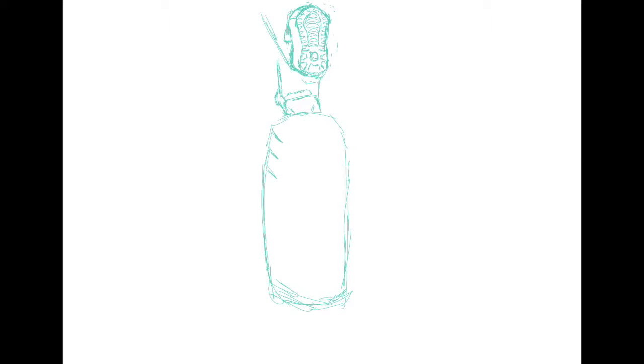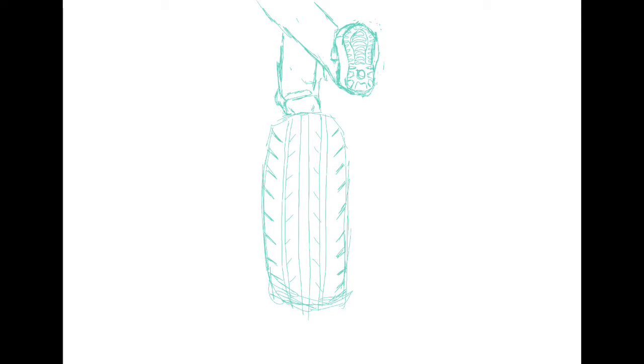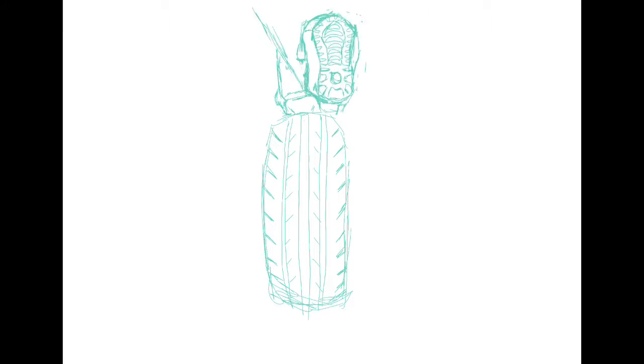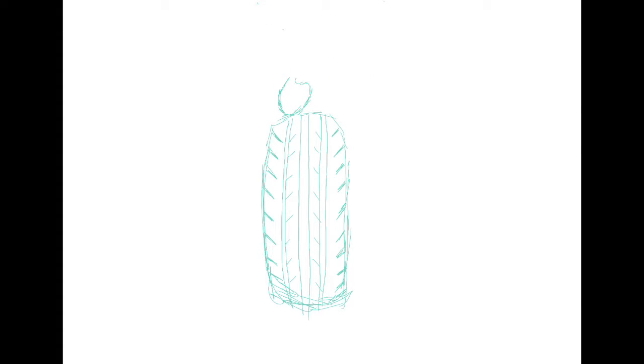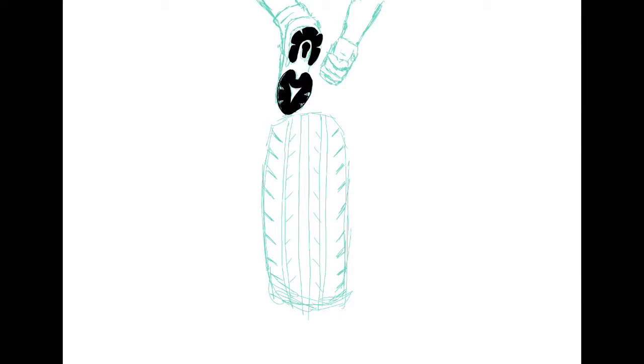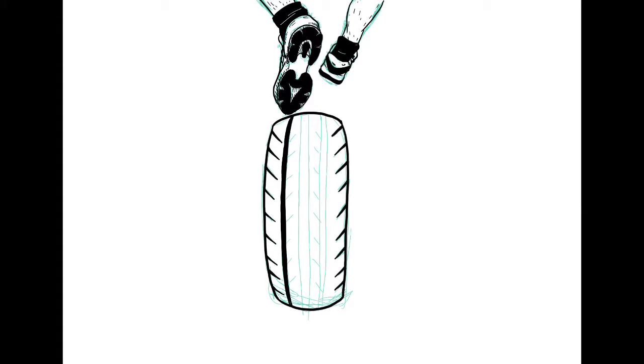Okay, so this one's probably a little bit of a weird one, so I'll have to explain it a little bit, but I wasn't terribly inspired by the prompt word tread. So I've got a tyre which has tread, and I've also got somebody running on top of the tyre, running down the road with it, so they're treading on the tyre. Again, I'm not very happy with it, but it does fit the prompt. If I had more time, I'd probably go back and get a little bit more inspiration, but nonetheless, hope you guys like it.